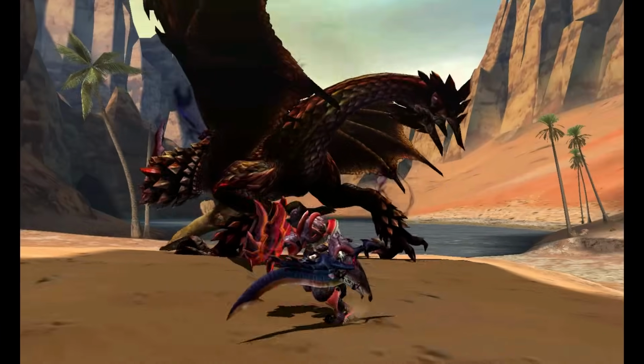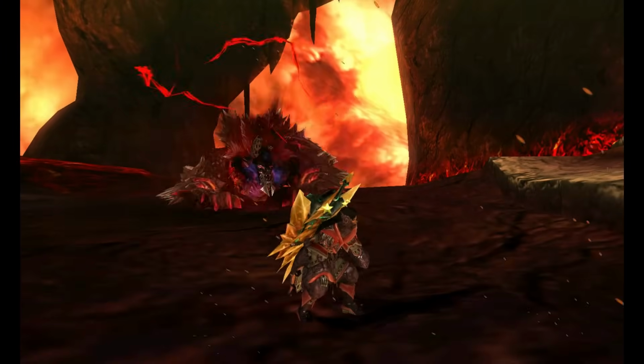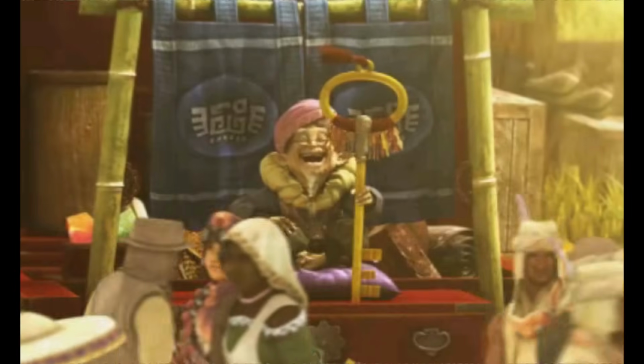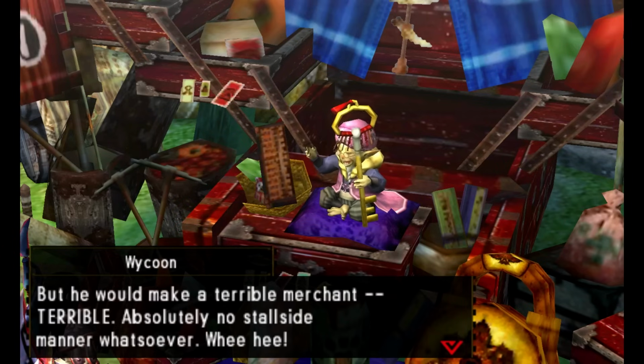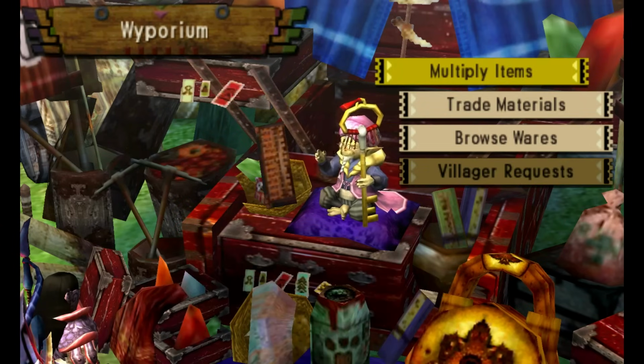With these challenging hunts, you might be wondering, what exactly is the point of doing them? Aside from the quest rewards and the thrill of the fight obviously. Well my friends, let me tell you all about the Wiporium. The Wiporium is a new facility in Monster Hunter 4. It's used for villager requests and item multiplication, but it also serves a very special purpose: trading monster parts.